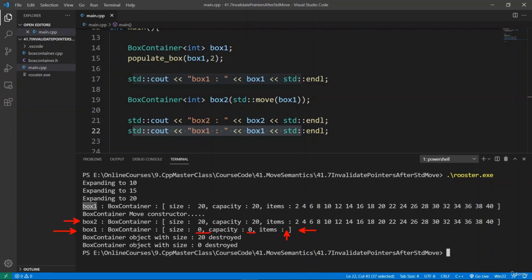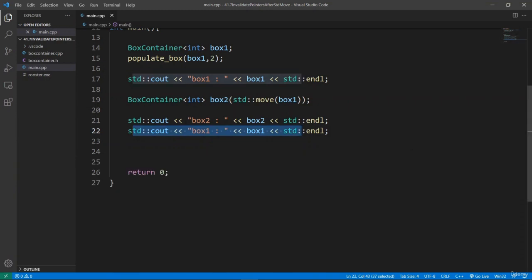This is what we achieved with the stealing we did here, because this call here would call our move constructor to move data from box 1 and put the data in box 2. This is what I wanted to convey here. So you need to be careful with the objects you steal from and make sure you leave them in a state that is not going to confuse whoever is working with your program. So because we have reset this box correctly, we can go in and try to work with it.